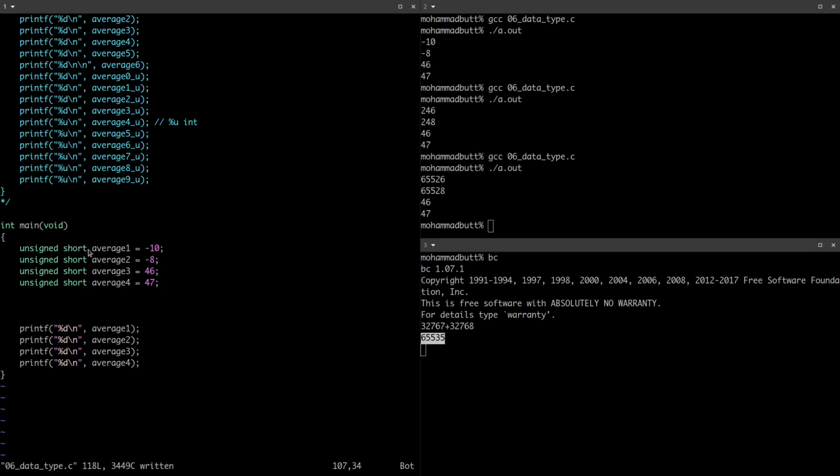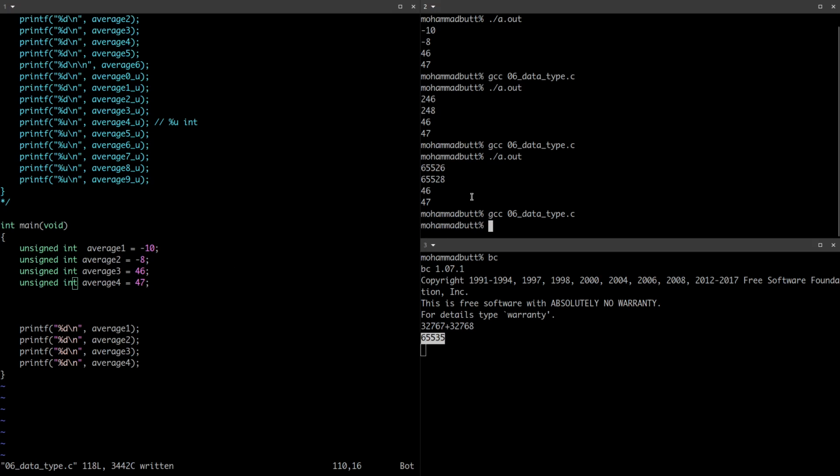So what should technically happen is that we should see a really big number when we do unsigned int. In other words, the number that we see should not be a negative number. The number should only be a positive number.